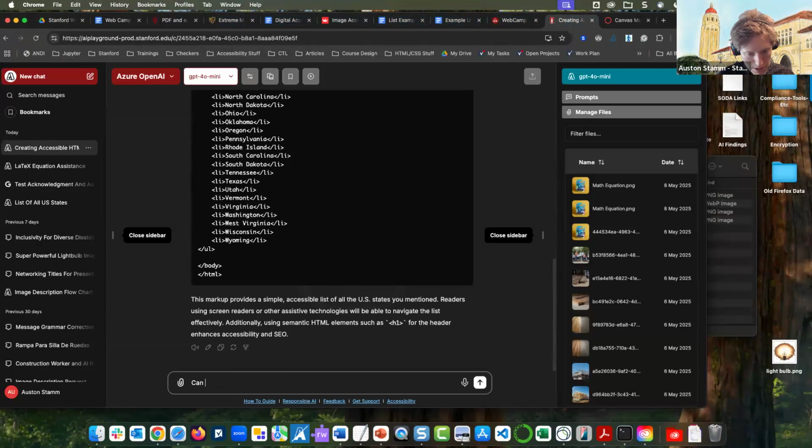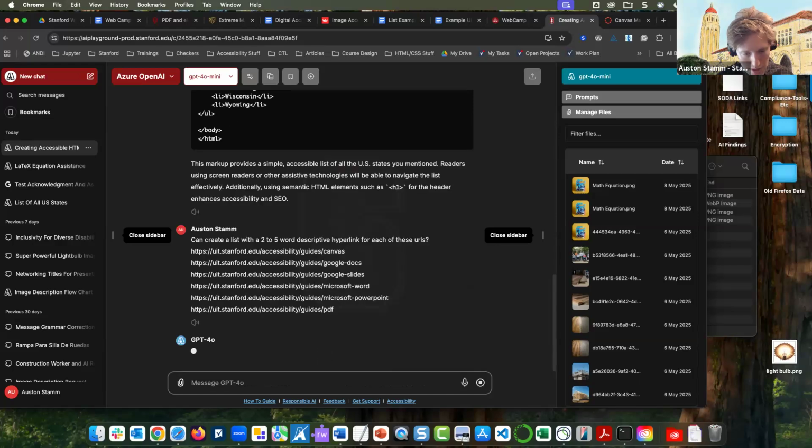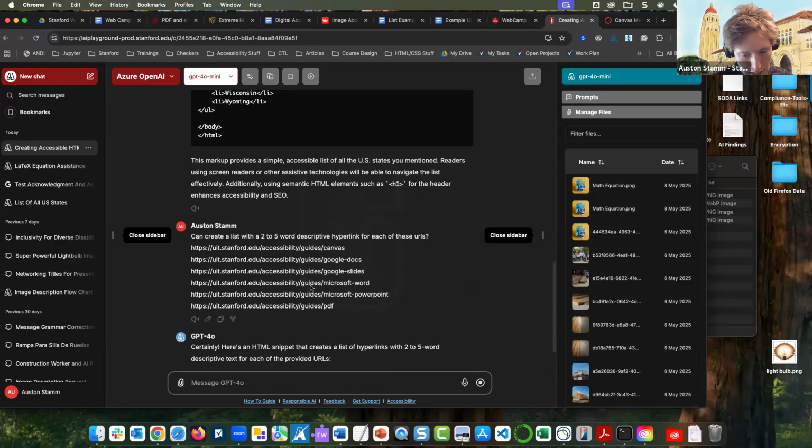I can say, can you create a list with a 2 to 5 word descriptive hyperlink for each of these URLs. And then I can put in the different URLs and we'll see what it does.